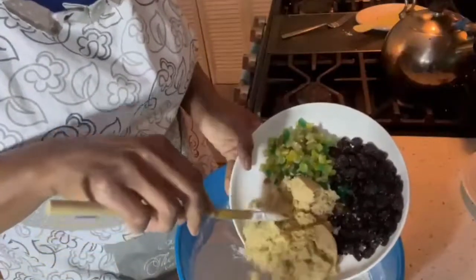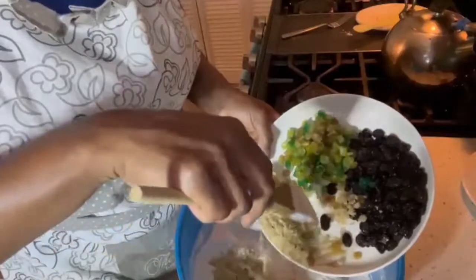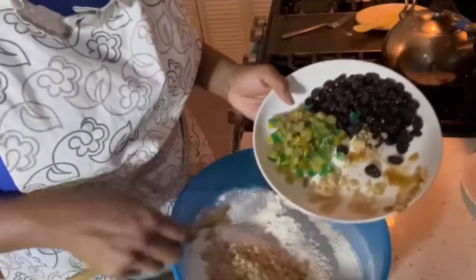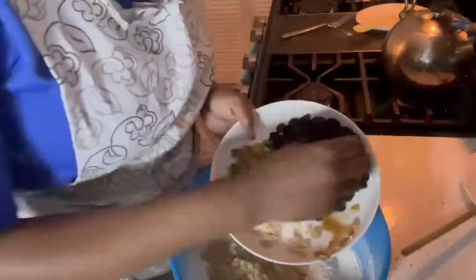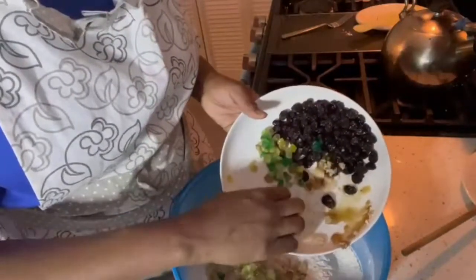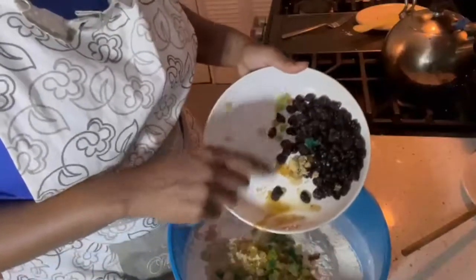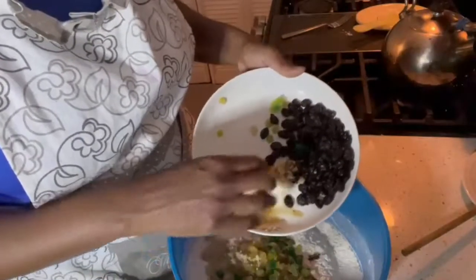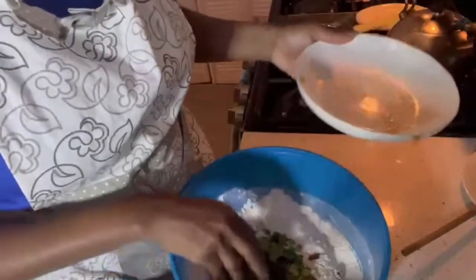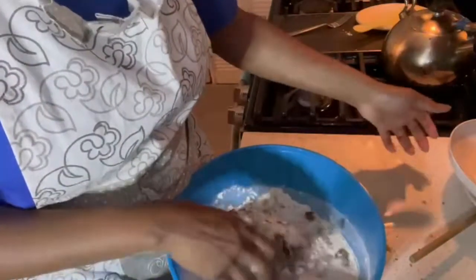Then I have a cup of sugar — brown sugar, guys, lightly packed brown sugar. You can use white, you can use whatever you like. And then I had to get these bad boys — mix peel. Mix peel is big here. I used to make this as a kid — that's a video for another time. I'll definitely make a video on how to make mix peel. That's three-quarter cup of mix peel, and three-quarter cup of raisins. Those are all my dry ingredients together — mix them around.